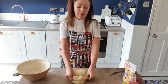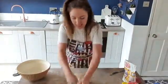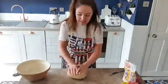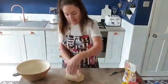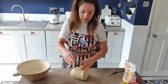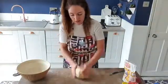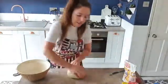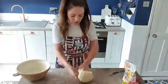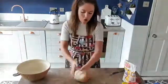So then you can slap it, fold it, and then press with the heels of your hands again. Just like that. You use the heel of one hand, use the other hand to hold on to the dough, and use the heel of that hand to push it away from you, and then fold it back over. Just like that. Now once you get into a good rhythm, I'm just going to keep going, pulling and stretching and folding and stretching.